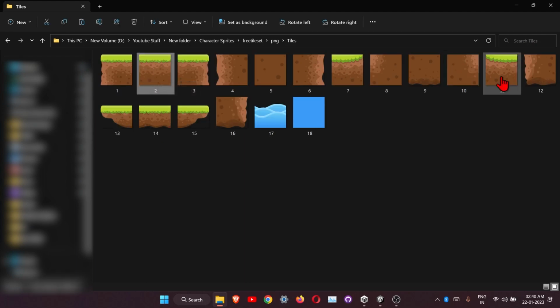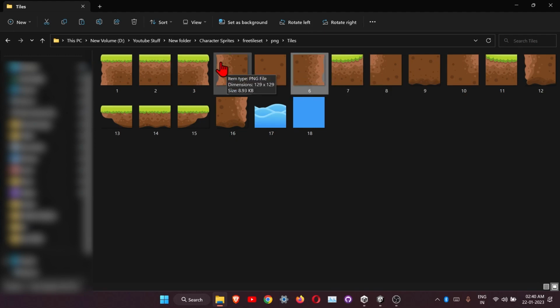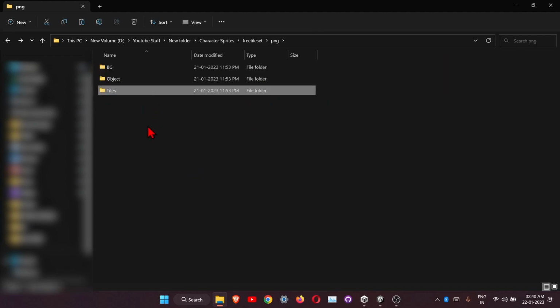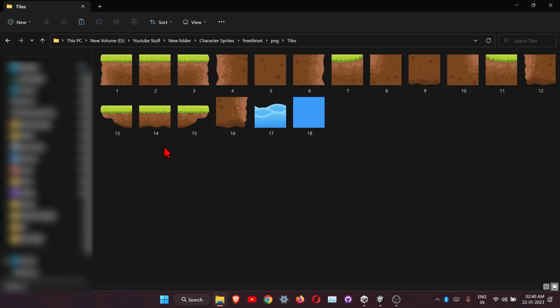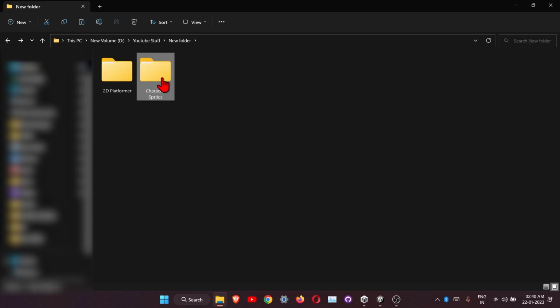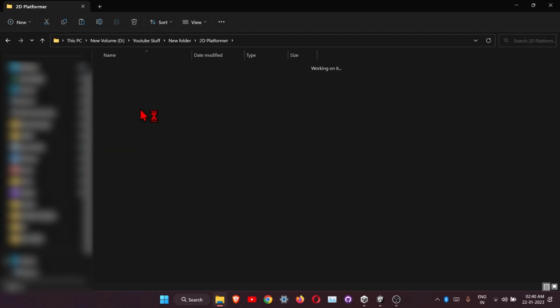So you can choose whichever you want to add into your scene, but let's start with this one only. Okay, we will start with this one. So let me copy that one also here under the sprites.